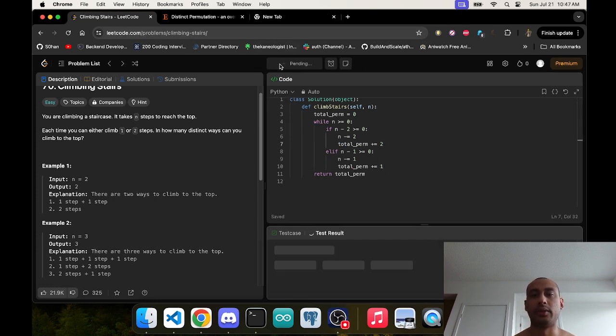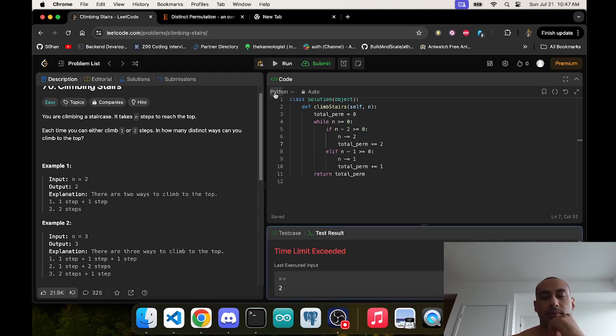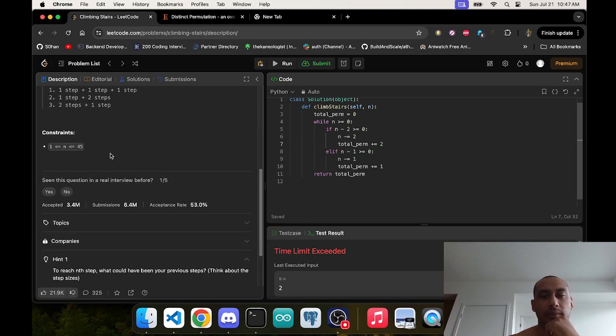I want to avoid creating an infinite loop. Because it should work because, what's it called? You can only have n between 1 and 45 steps.